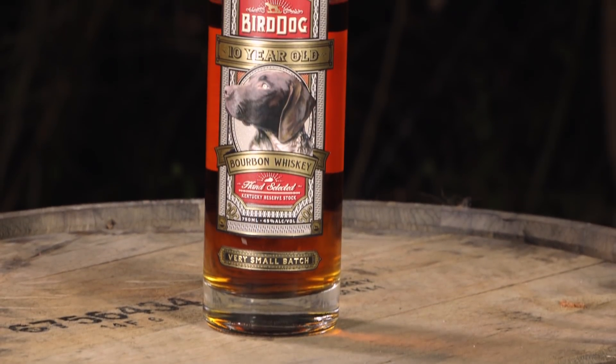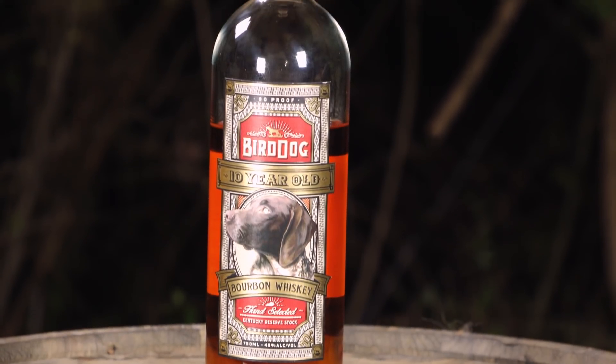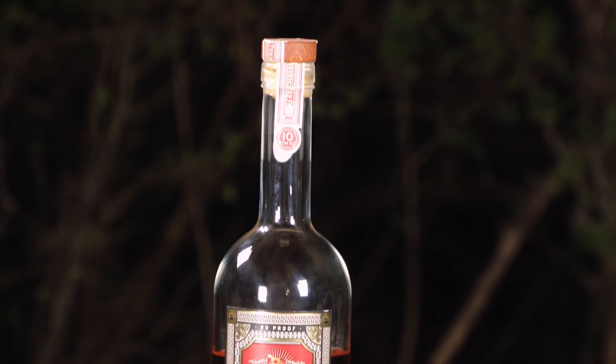Very light on the color — kind of a golden honey, very light. Almost no ethanol burn, I don't get a lot of cereal or grainy flavor. I don't think it's young, I think it's just probably watered down. I'm having trouble picking up anything. Maybe a hint of lime, a little sweetness, maybe minty, some caramel and vanilla — but just very light.